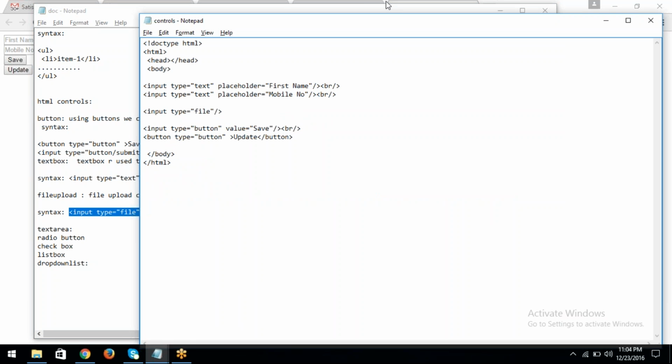So a job seeker can upload resumes into the job portal by using the file upload control.